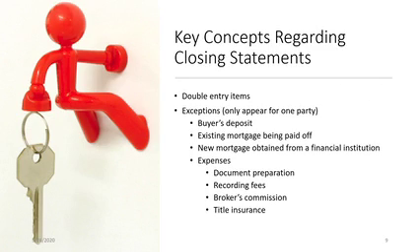Some things regarding closing is double entry items. Okay, that's your debit and credit. Now the exception, where it only appears for one party, is the buyer's deposit. Quite often they'll ask the question, how does the buyer's deposit show up on the closing disclosure? And they got all different kinds of ways. It only appears for one party, and it appears for the buyer as a credit.